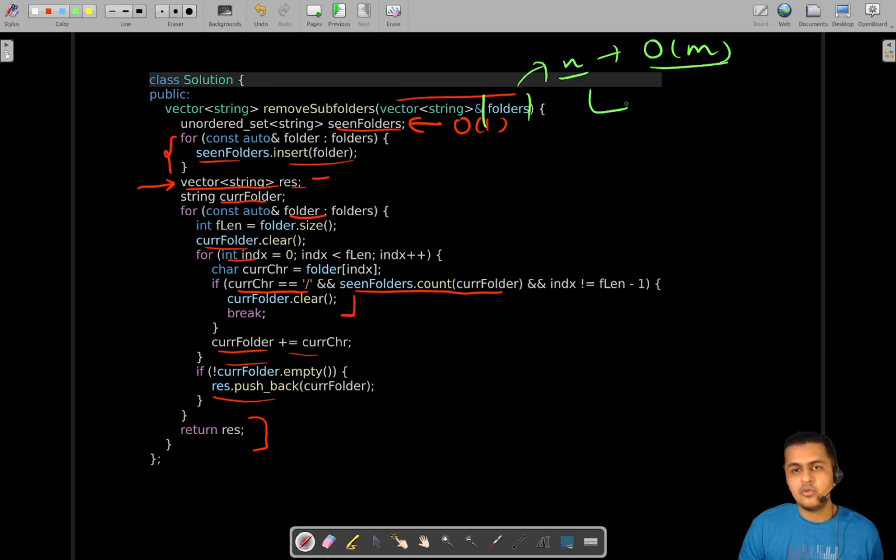Overall the whole time complexity will be, since we are doing a linear traversal of this folders array, order of n, and each folder name can be of maximum size order of m, so it would be order of n into m. So this will be the time complexity. And space complexity wise, since we are storing all the folders, it would be order of n.